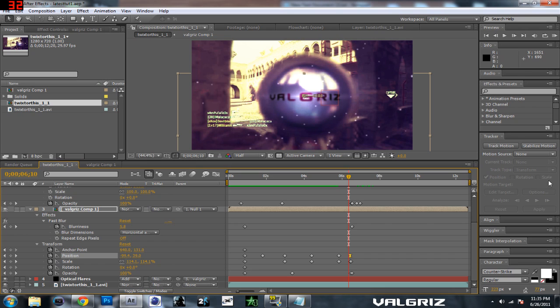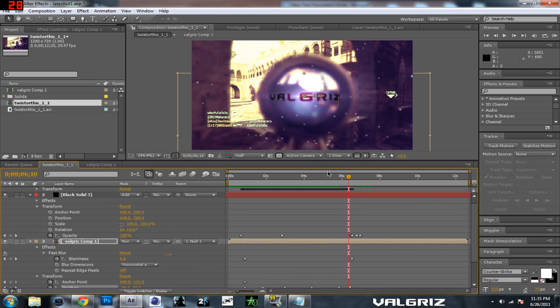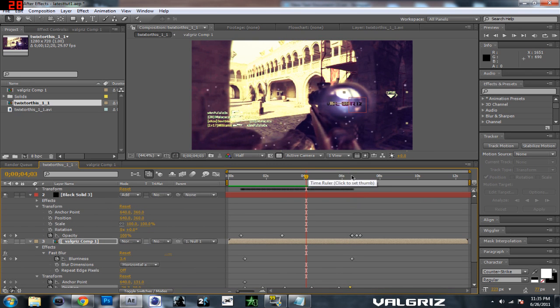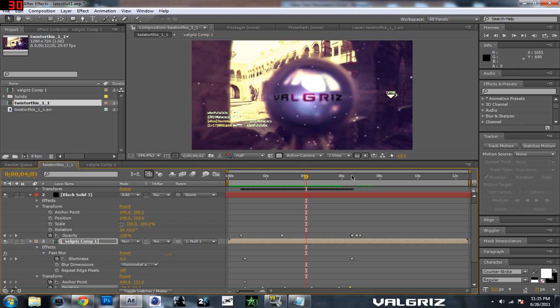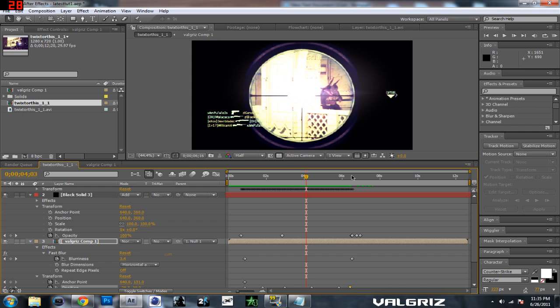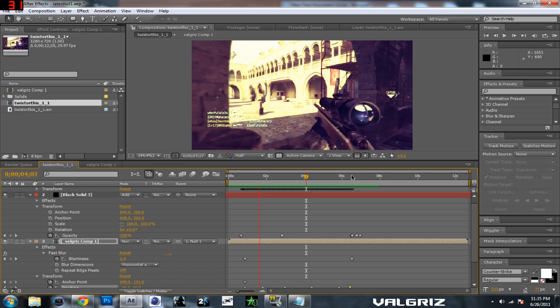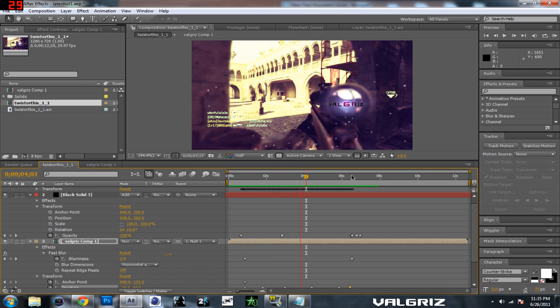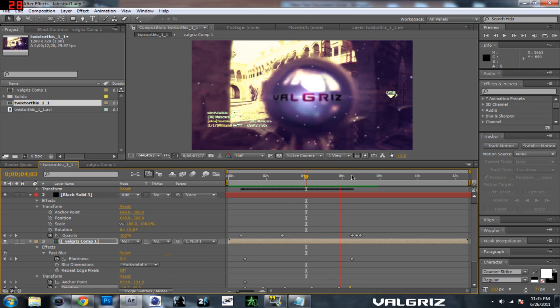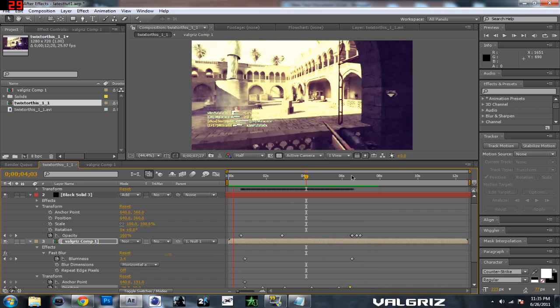I usually don't use the scale over here because it usually messes up anchor points and stuff like that, so I just use my own scale, and it looks pretty good. I like it. It's not perfect, but it looks a lot better than it did before, and even before it looked alright. It looked passable. So this is what it looks like right now, as you probably saw in the beginning of the video. Yeah, that's pretty much it.